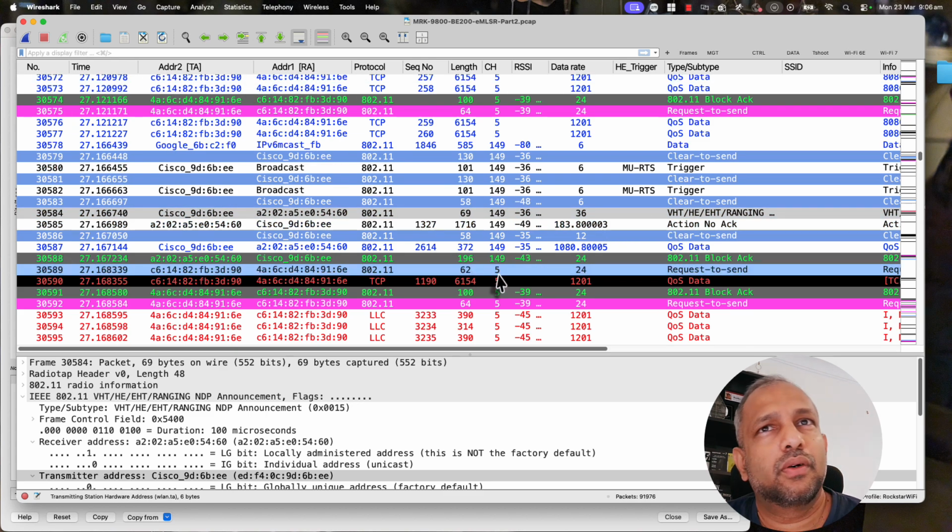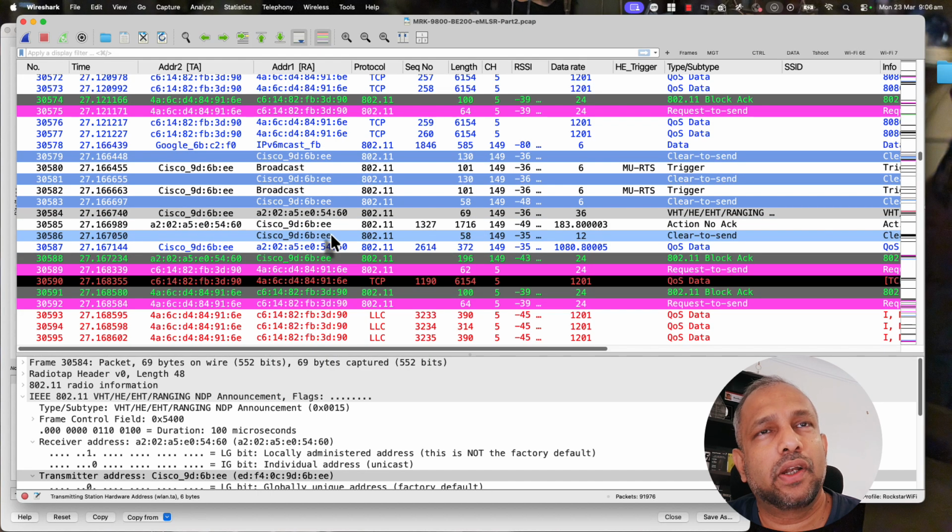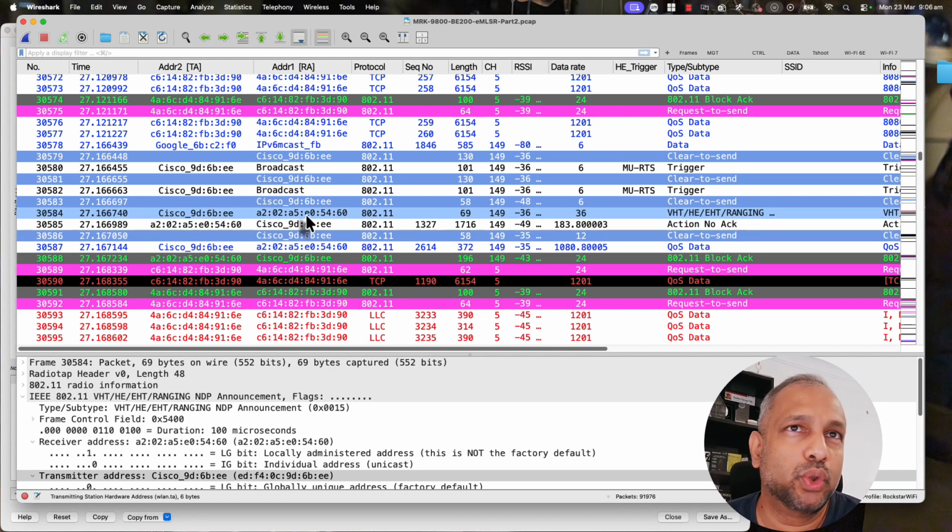Okay, now the other way, if you really want to filter traffic only applicable to your client, what we can do is filter by, let me copy this MAC address.